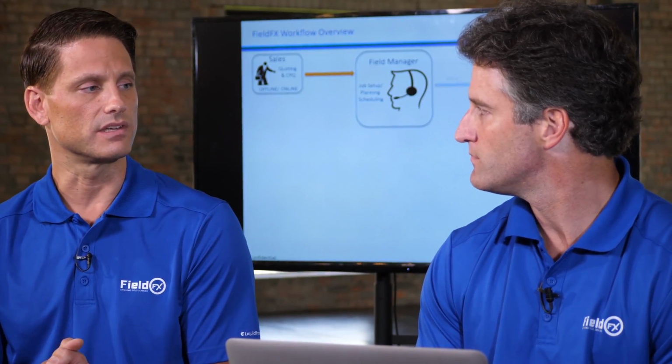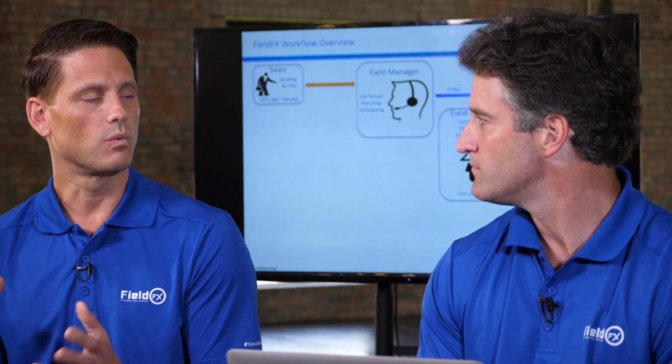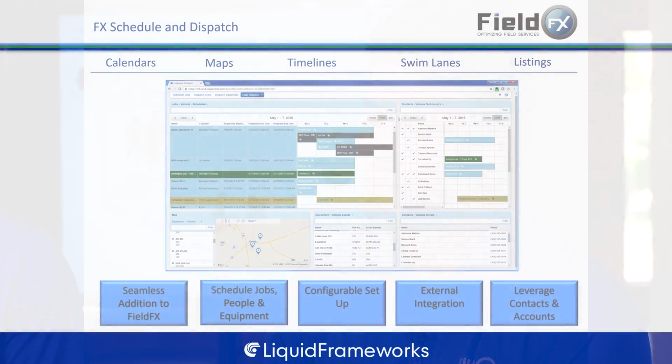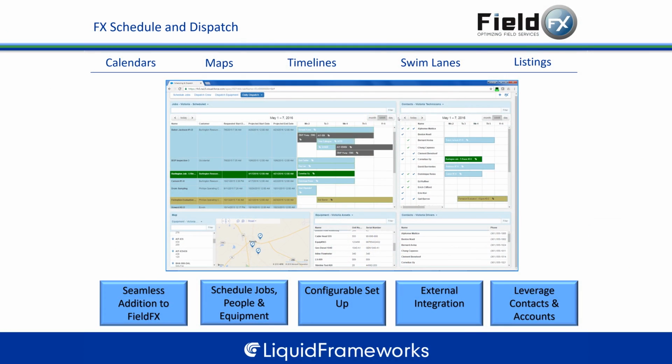So Matt, what are some of the common use cases that you find our customers want to get out of the S&D module? I think that the main thing that customers are trying to solve is figuring out which jobs are going on, figuring out the timelines for those jobs, figuring out where the people are, where the pieces of equipment are, which jobs they've been scheduled on. And so we're able to accommodate all that. We have all the functionality baked in out of the box through timelines and other views.